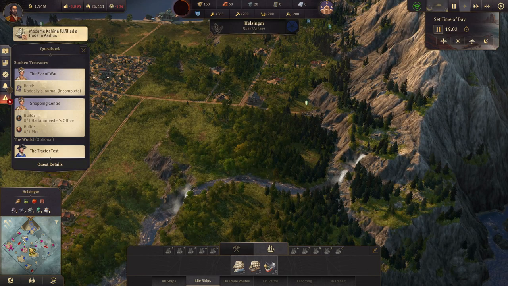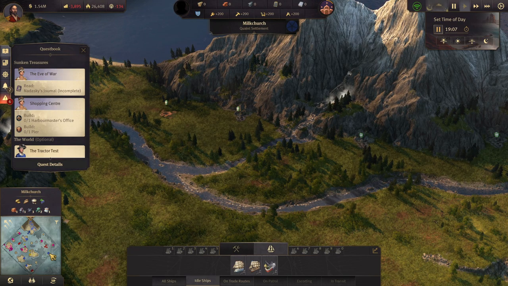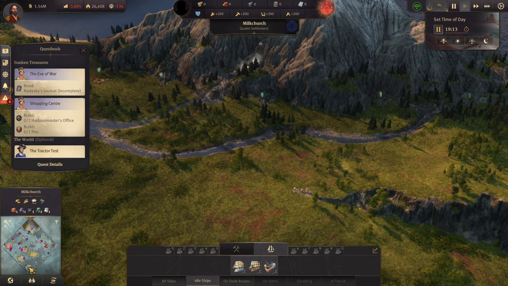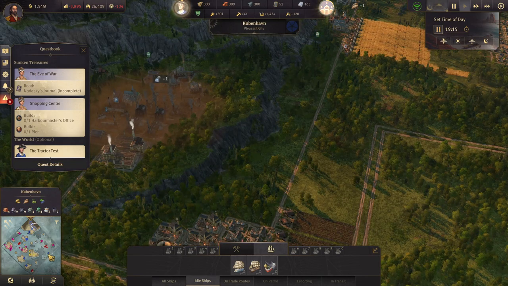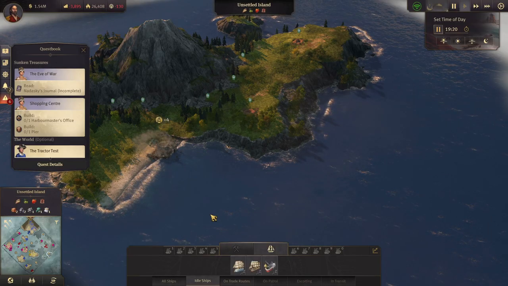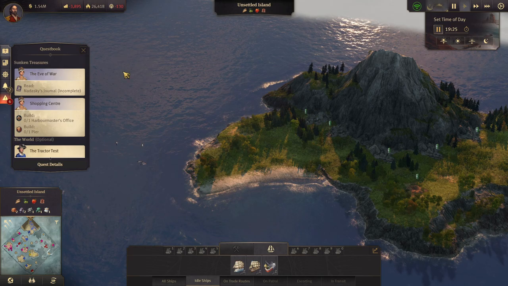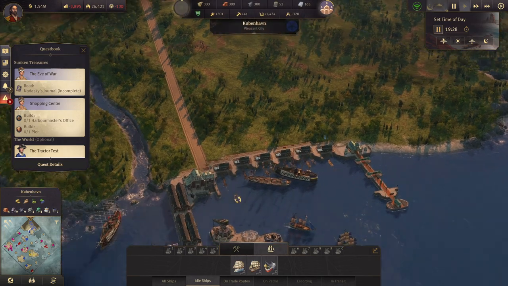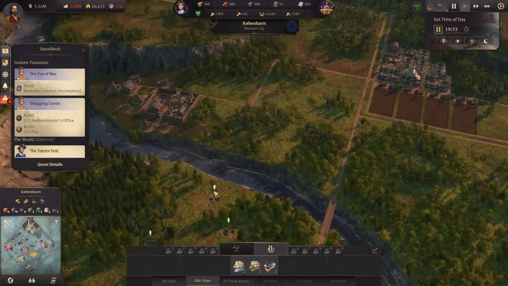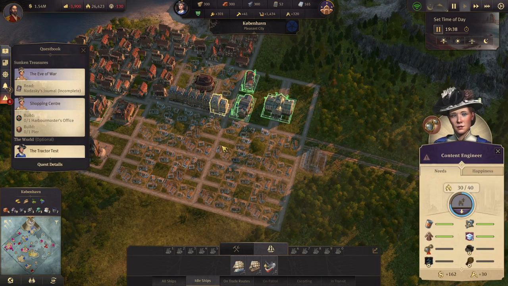So, limestone. Do we have limestone elsewhere? Yes, we do. We also have six. All right. That takes us to minus 130 influence. So it's getting better. But that's only until we start taking Enbesa. Perfect formula.